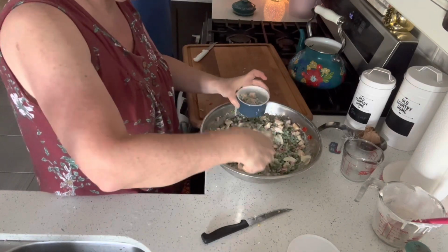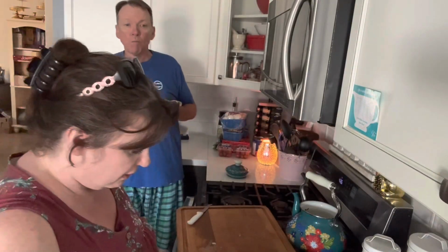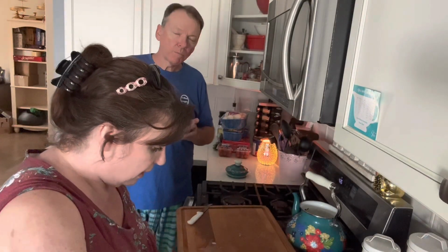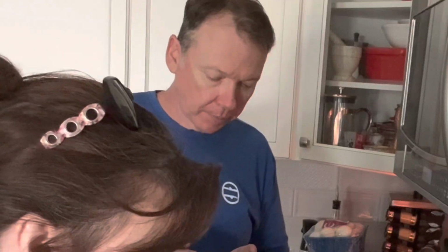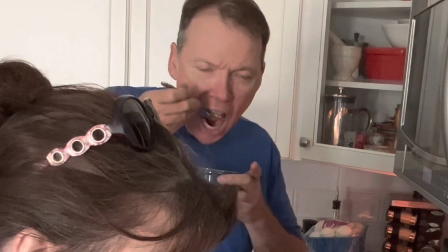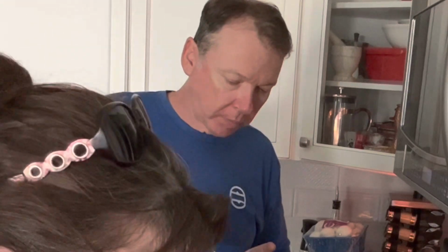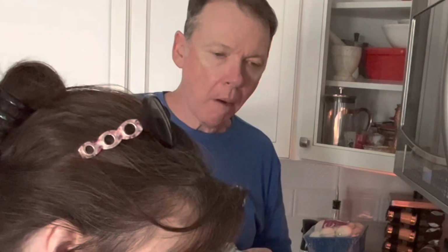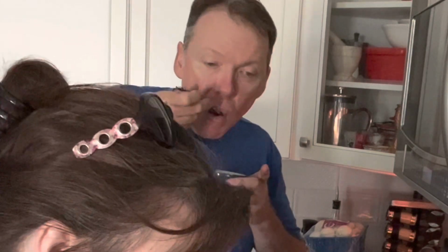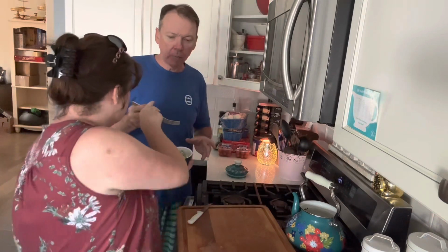And now hubby's going to have a tasty poke. Thank you. Tell the people if I need to do anything more to it. Pepper, whatever. That's nice. I like to add pimentos, but I had the red pepper that I needed to use up. Good, goes good with the chicken, I think, tonight. Okay, let me have a taste. Delicious, babe. Thank you.